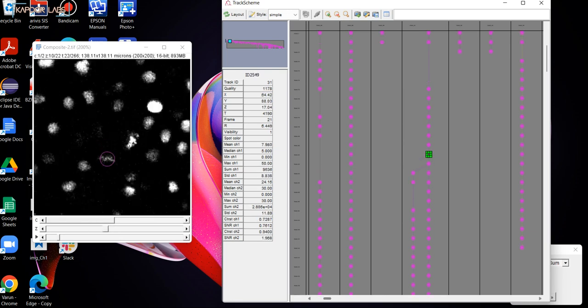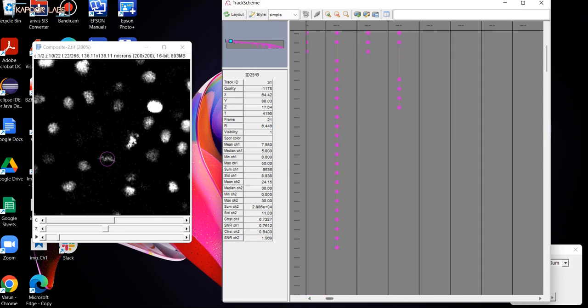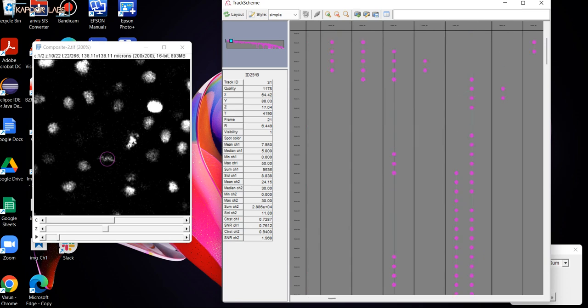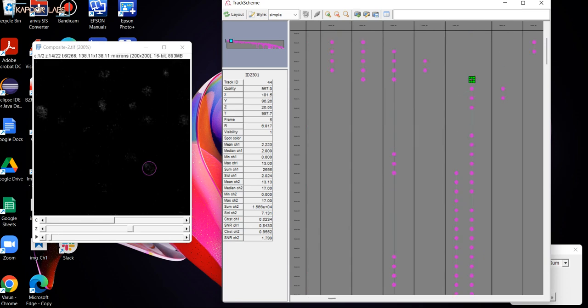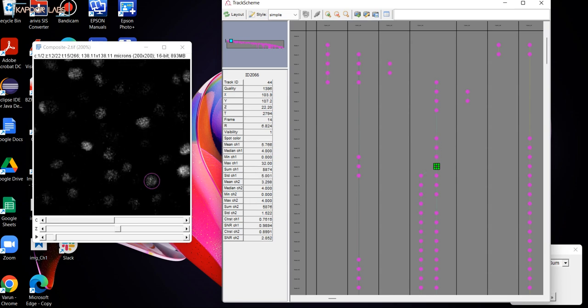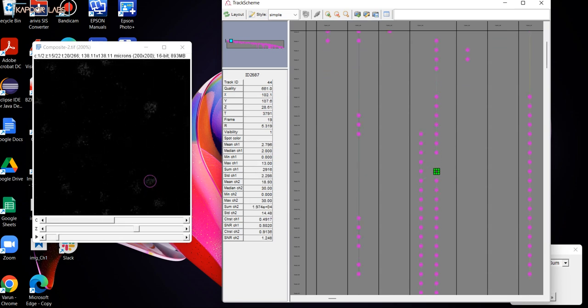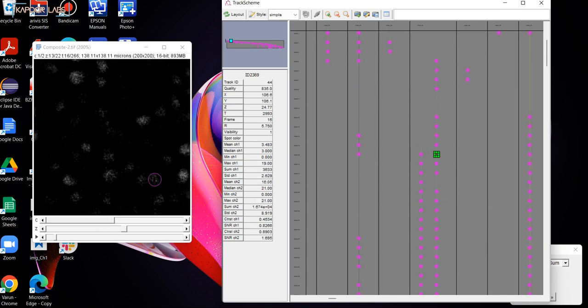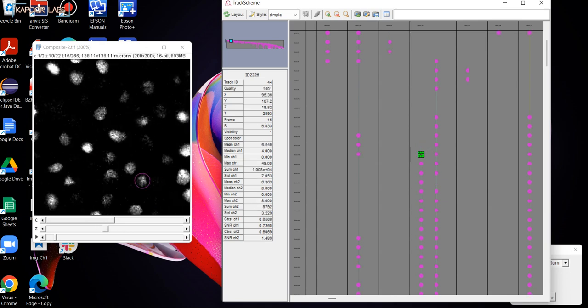So sometimes it may happen that you can find the proper dividing cell, but then your tracking starts to follow a cell which is actually not a part of the mother cell, right? That kind of mistakes is there. And then you have these mistakes where nothing happened, there was no division, but it was recognized as a dividing cell.